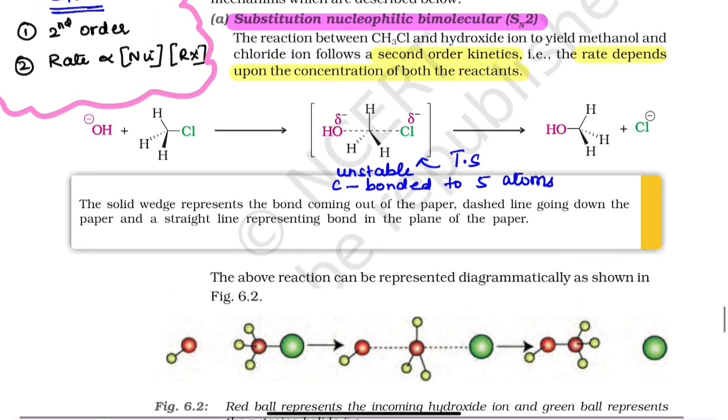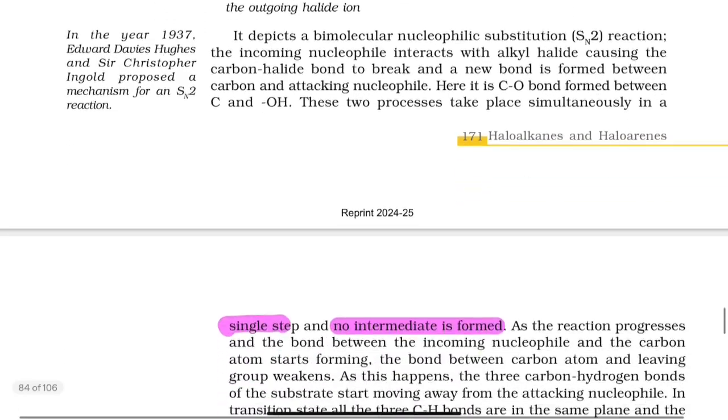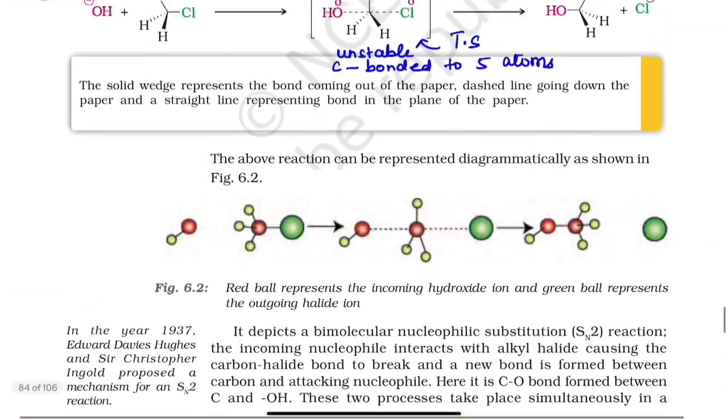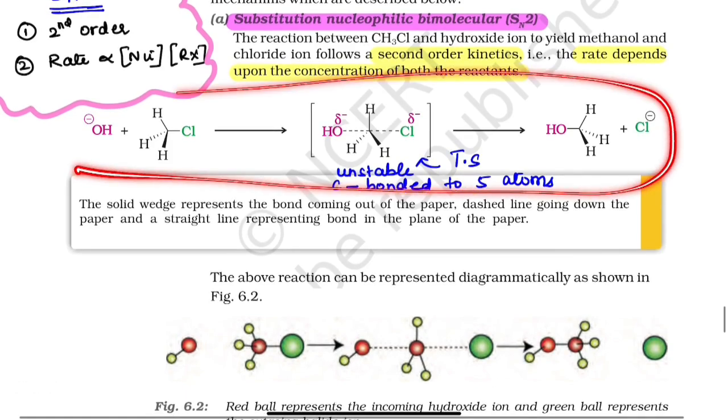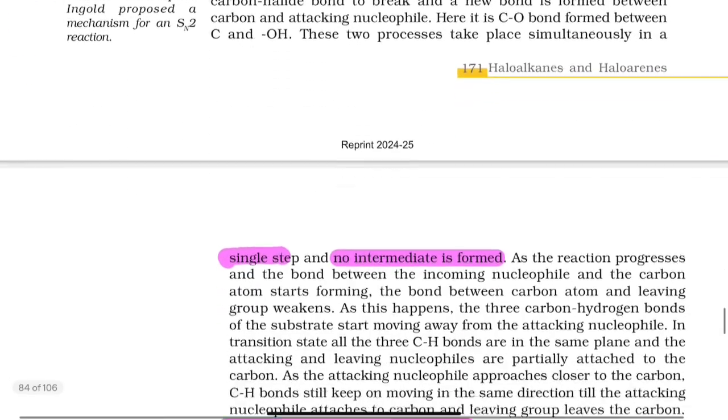So since here nucleophile is attacking the carbon atom from behind, here you can see the configuration will be inverted. Inversion of configuration will take place in SN2 reaction. So here you can see this is a single step reaction. So if you see the reaction, all this are taking place in one step. So if it is single step, the same step will be rate determining step. So rate determining step will be the slowest step. Since only one step is there, this itself will be the rate determining step.